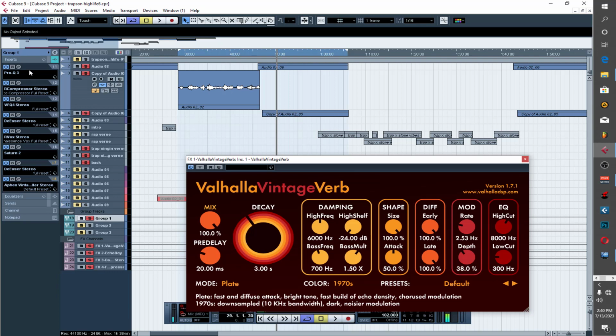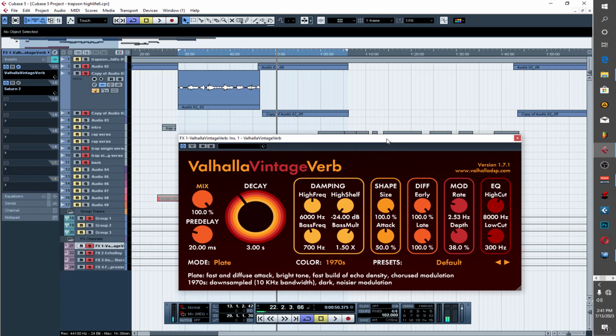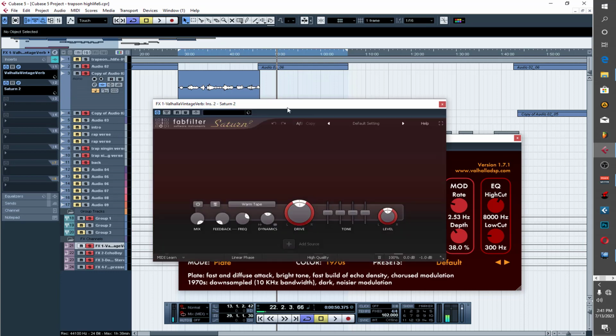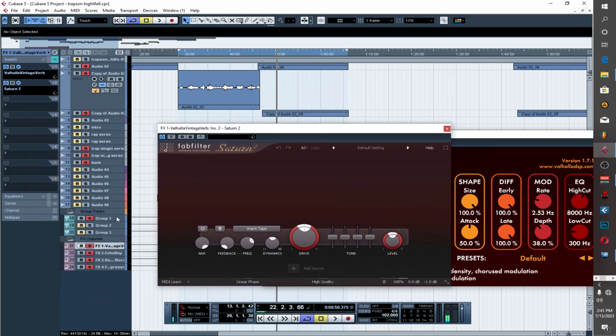So you just know the process: I EQ, compress, and all those things. After doing your processing here, the next thing is you create an effect send, your reverb effect send. So I've created it here. After setting everything here, I chose the plate mode and a decay of 3. I didn't calculate it according to the tempo, because I used my ears to set it and I felt it was okay for me. That's why I left it around 3, and I cut the low ends at 300. What I put there was certain distortion from a filter, which can make your reverb sound big without washing away your vocals itself.